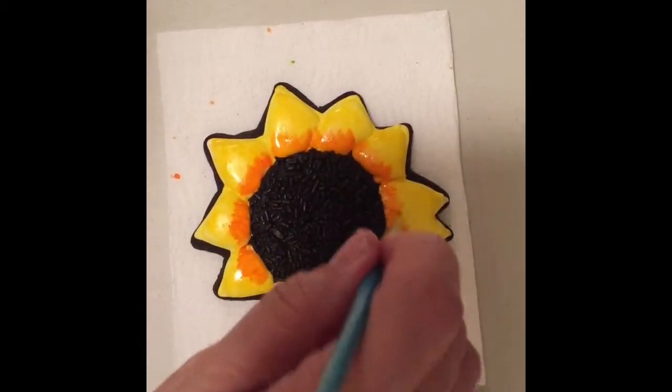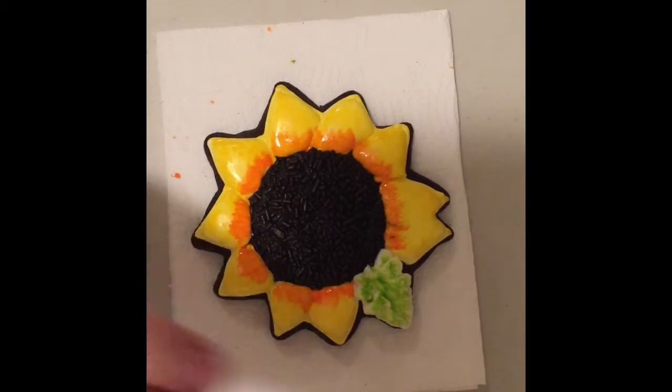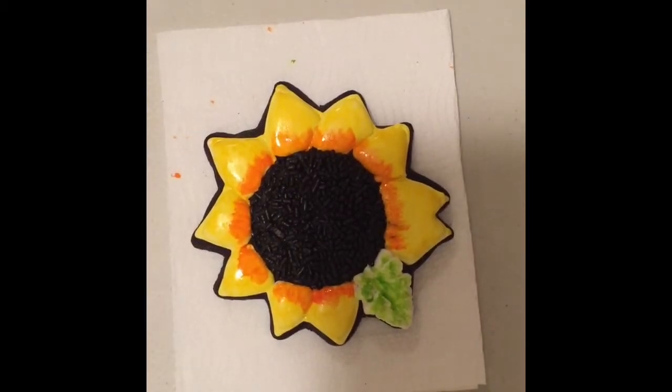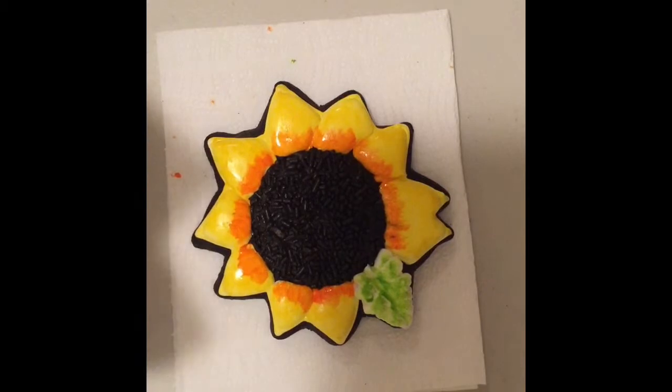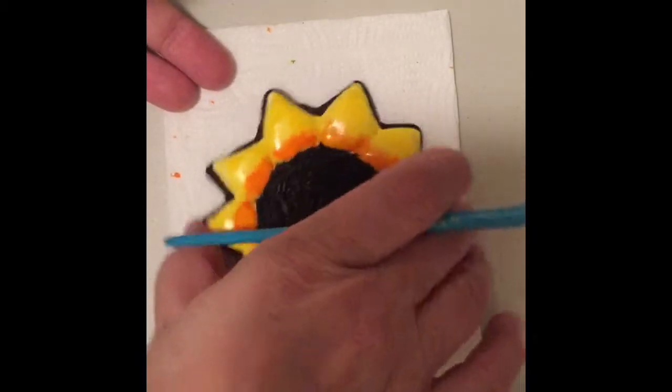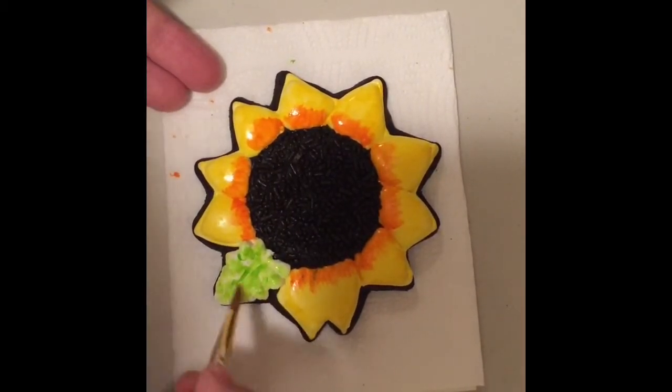This doesn't have to be perfect because we're actually gonna go over it and blend it. Okay, so while that's drying, we'll go back to the green. And this time, I'm just going to be using a damp brush. I'm gonna dip it in my water and wipe it off with a towel, and then I'm gonna use that to blend that green around.